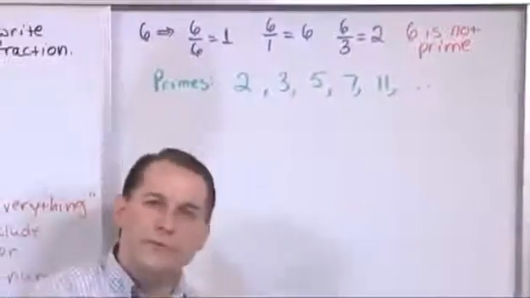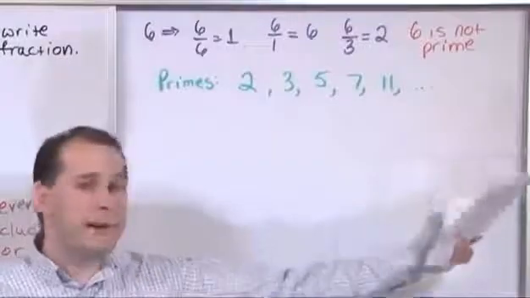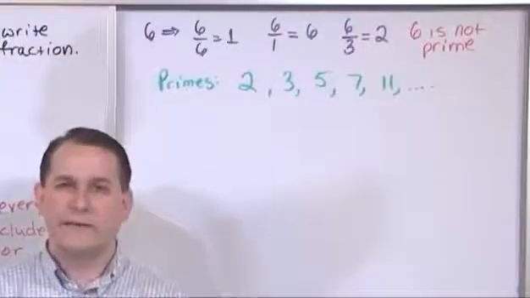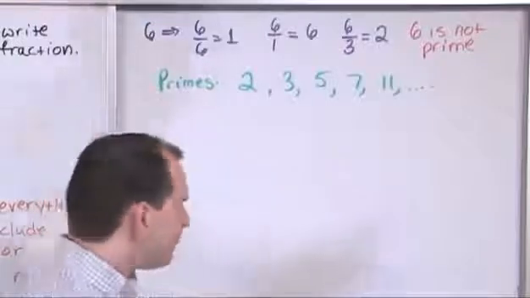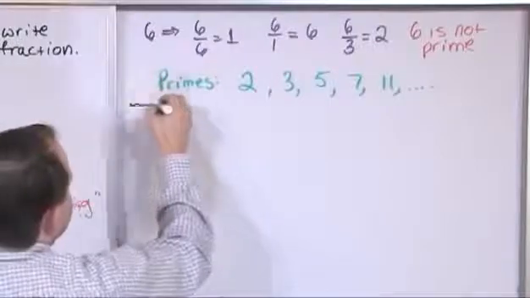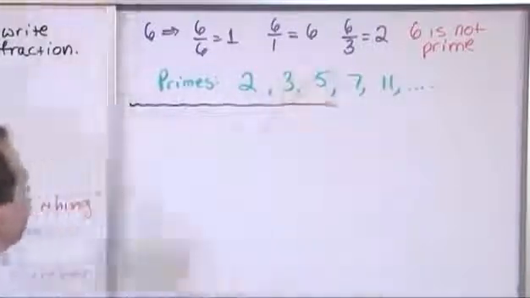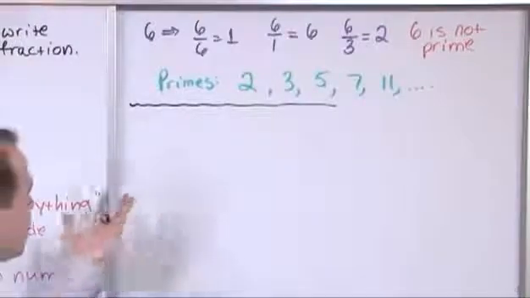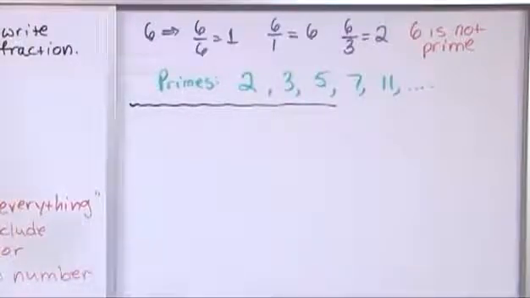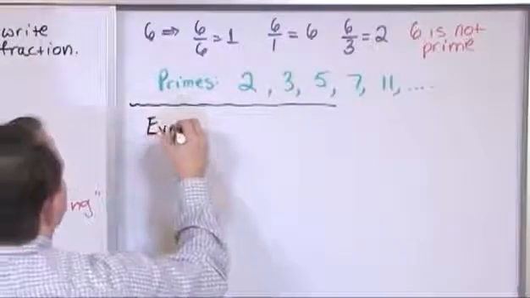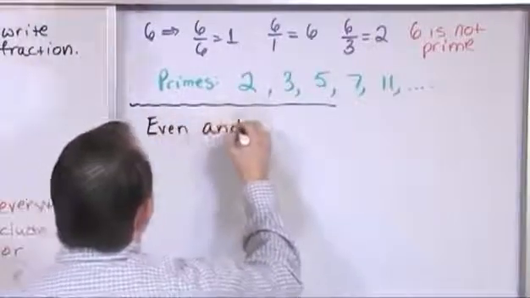Prime numbers also go on to infinity. They keep getting bigger and bigger. It's just that you have to do a little bit of thinking to figure out if it's prime or not. That's basically the definition of a prime number. It's a useful thing. Mathematicians study these things and try to learn about them to understand number theory. For me, it's just another label: is a number prime or isn't it? Okay. Now, the next thing I want to talk about is even and odd numbers.